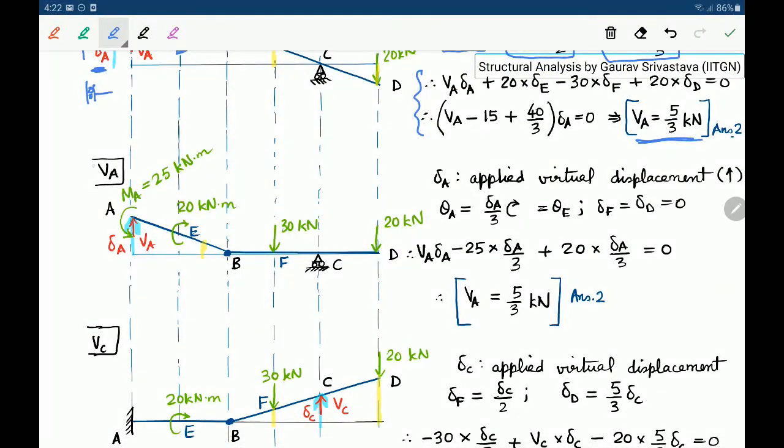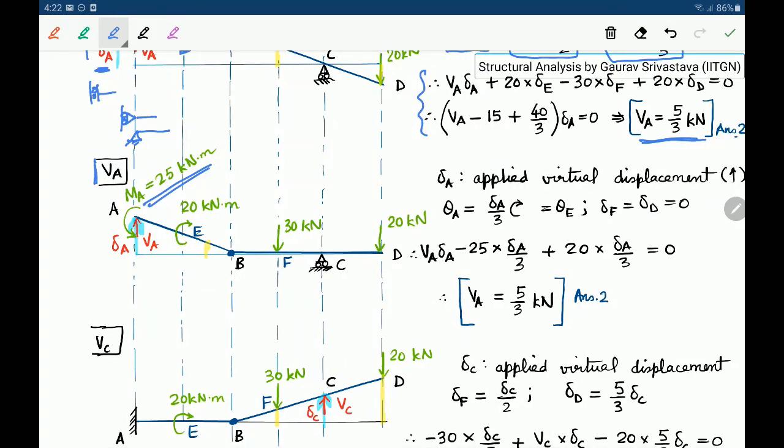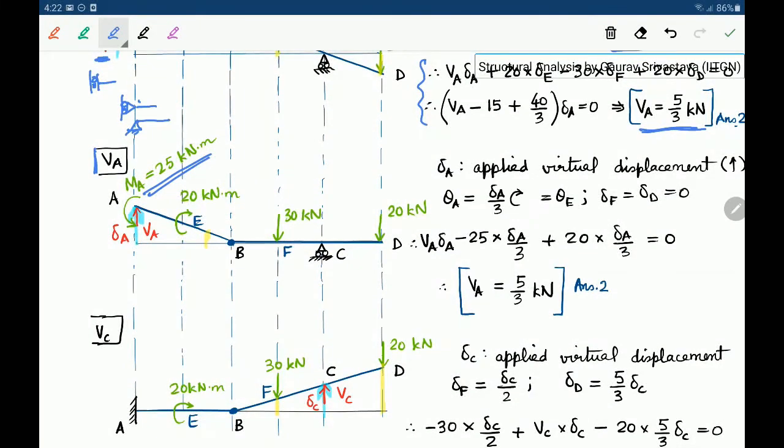There can be one more approach to finding VA. So given that we have already found MA, which means that we were considering a beam which had a hinge support at the left end. Instead of going back to the original beam, we can convert this to, let's say, a vertical roller type support. Okay, and then we move it upwards. So now it is able to rotate as well as move up, right?